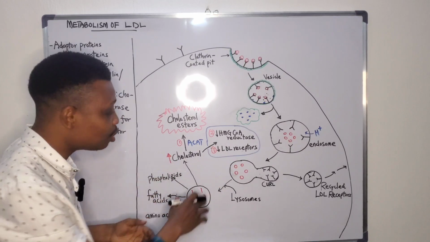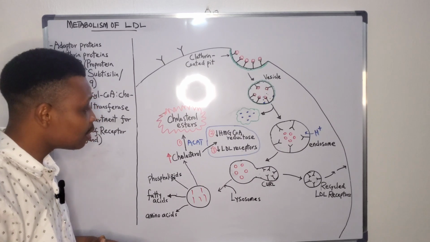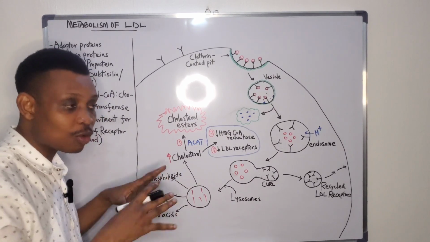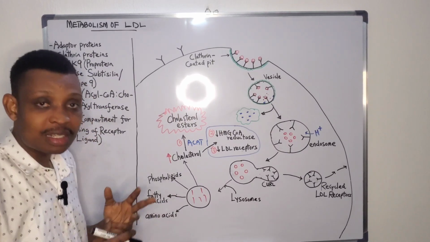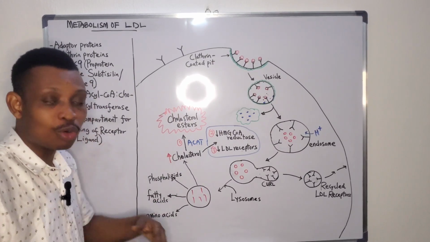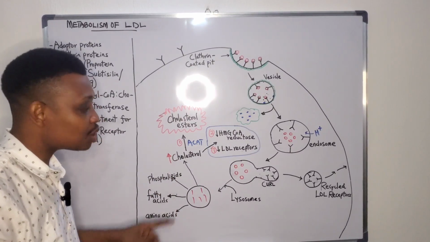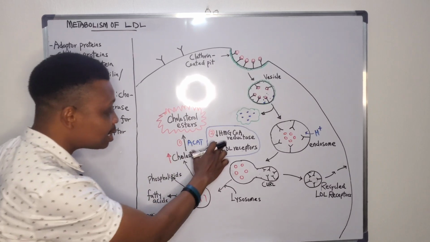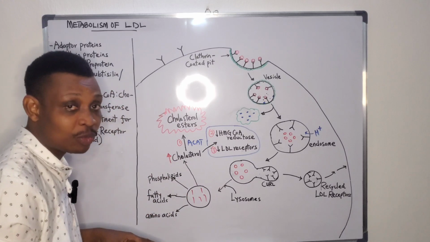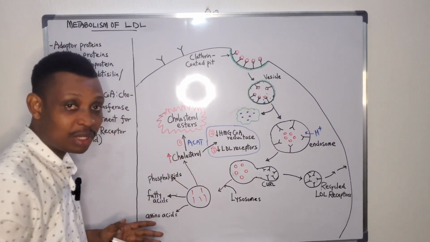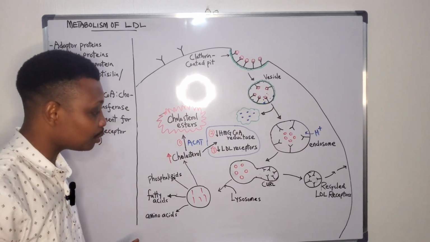And then the third regulatory mechanism is that increased concentration of cholesterol will stimulate the decreased production, and recycling of LDL receptors. And this actually makes sense because if there is a sufficient amount of cholesterol in the liver cells, it means the liver cells do not have to synthesize more cholesterol because what it has is enough. And so it will inhibit this enzyme which functions in the synthesis of cholesterol. So once this enzyme is inhibited, it means the liver cells cannot produce cholesterol.